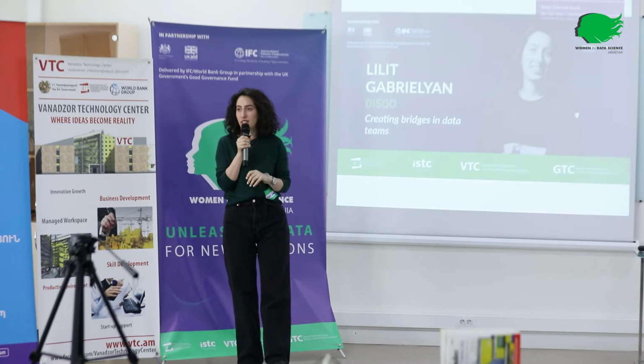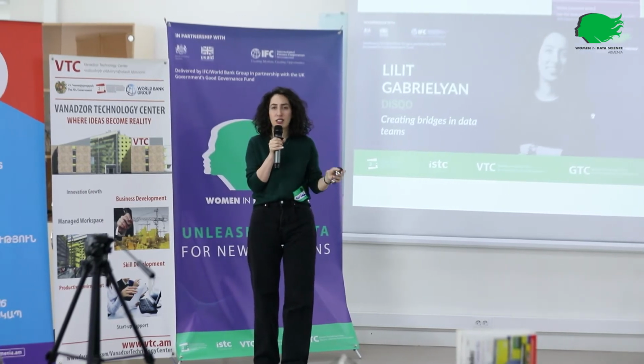I'm responsible for the data pipelines in DISQO, starting from gathering data from our customers till delivering to data warehouses. So I will try today to talk about the new process called DataOps, how we can improve our processes from ideas to delivery to the clients, and how different data teams, scientists, data analysts, and data engineers can collaborate easily and deliver value to the organization that we work at.